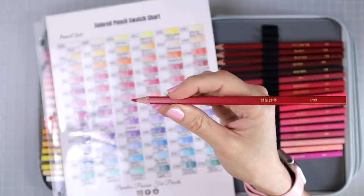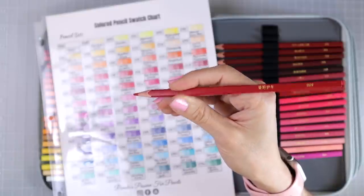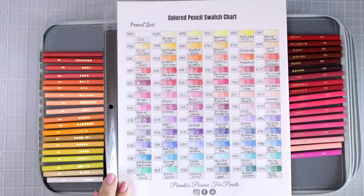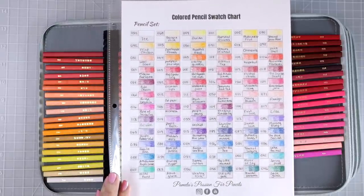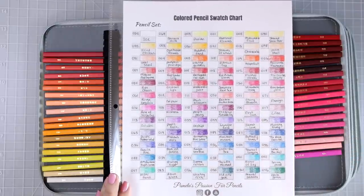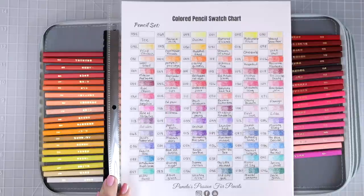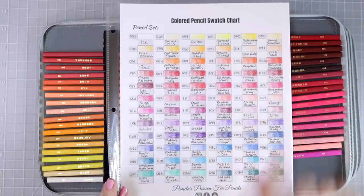If you're concerned that the square shape is going to cause hand pain, you'll probably be fine. One great thing about this set is there are some very unique colors you won't get in any other set, especially another budget-friendly set. There are colors that really stand out — like this lilac here, which is absolutely beautiful. It's not like a typical lilac from Prismacolor; it looks more purple rather than a mauve pink tone.